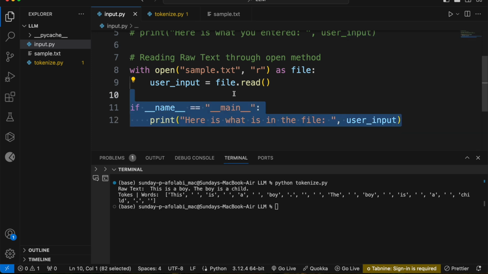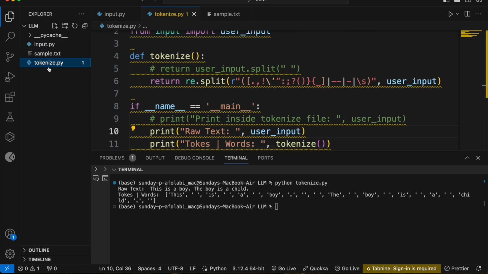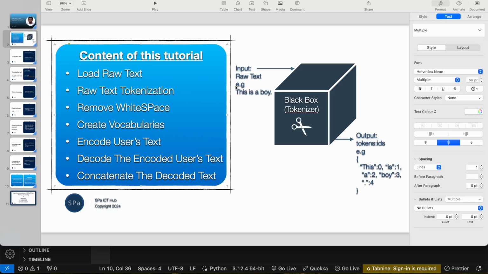This is not necessary, however we do that in order to see what we have done. So we import this file inside this tokenize so as to break each phrase of this tokenizer. After that, we're going to merge all together.